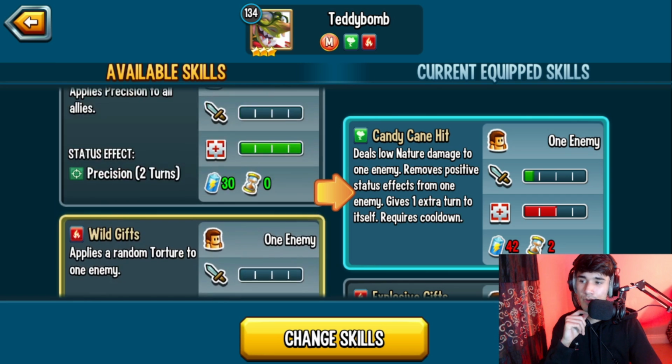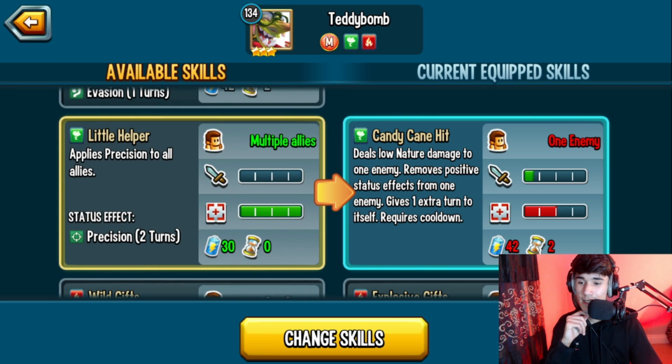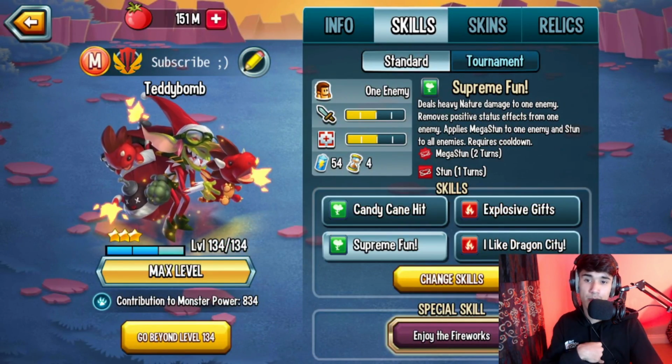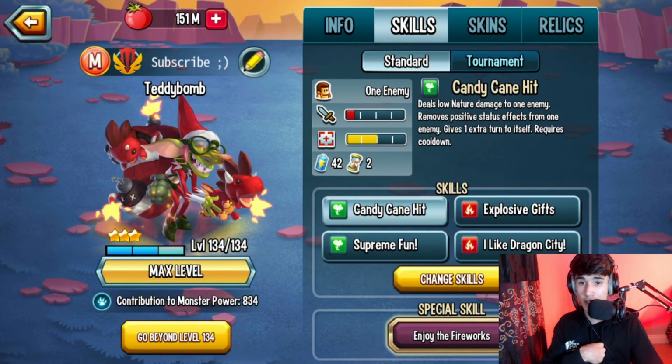It applies precision to all allies. I don't think anybody wants to run this. It is a 0-turn cooldown though, okay? And last but not least, this random torture that you can continue using over and over again, but make sure you have that 30 stamina. But overall, in my personal opinion, these are his best skills to run, okay?